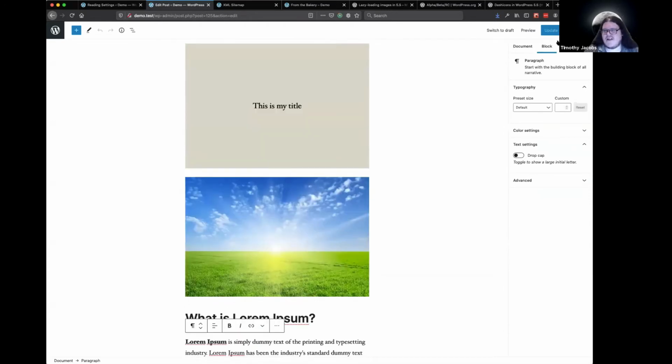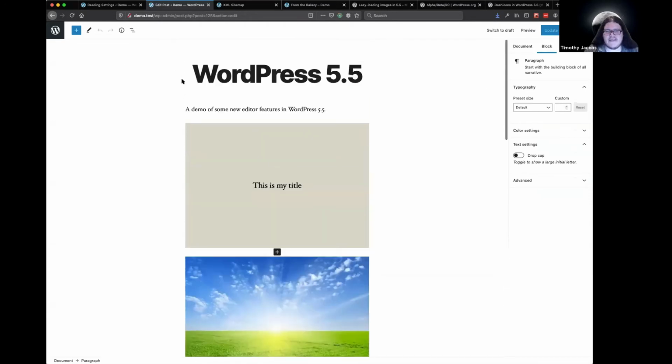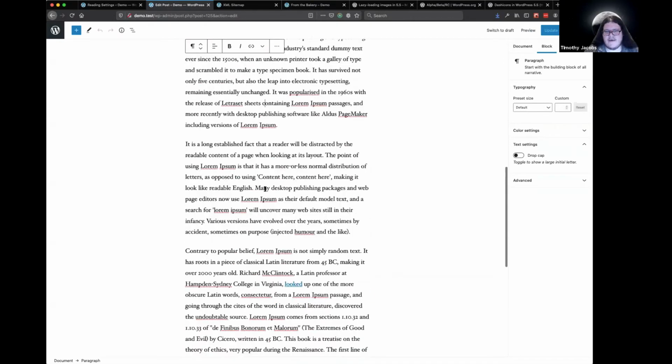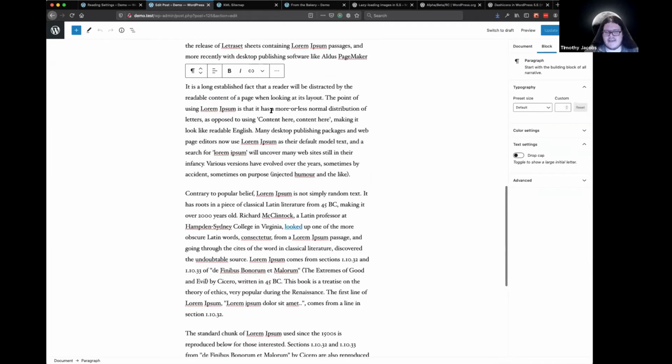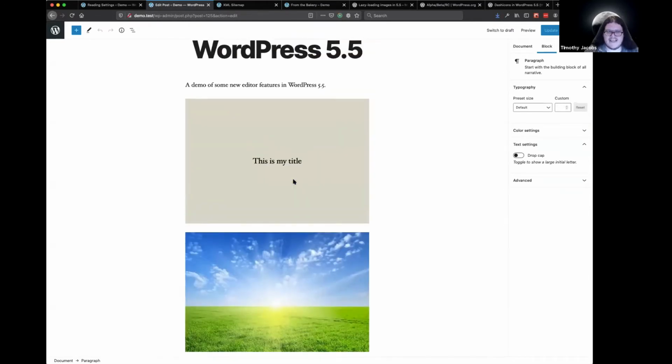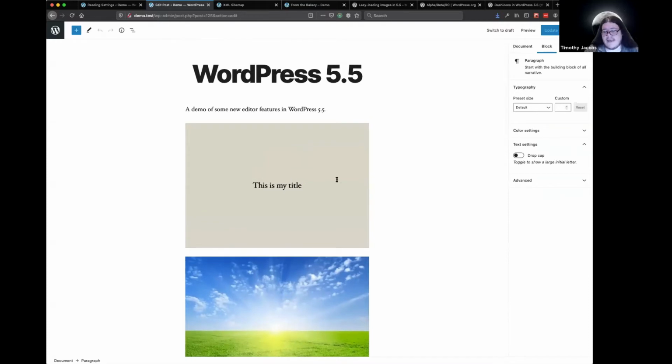Buttons have been changed, the colors, things are a little bit flatter, a little bit cleaner. There's not as many distracting borders and lines everywhere you click. It's a little bit nicer from a UI perspective, just looking at the page. It's not as overwhelming, at least for me. But there is a whole lot more going on under the scenes.